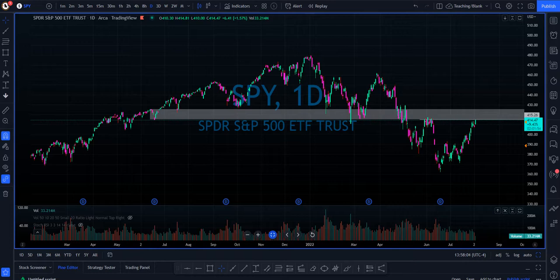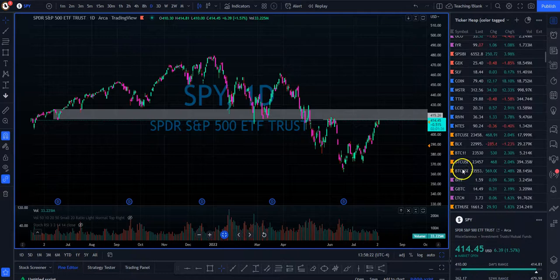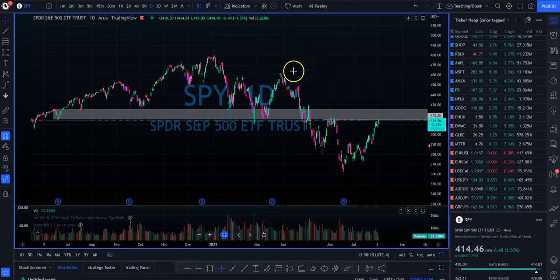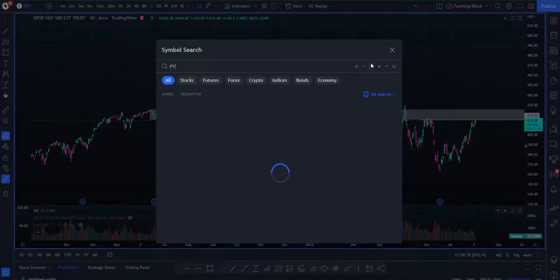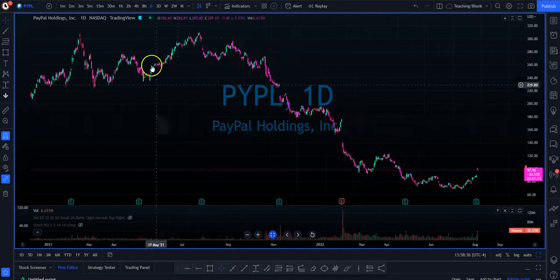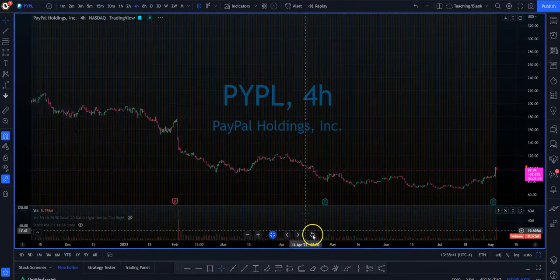So, what are we doing today? Don't mind that chart. That is obviously SPY. What I want to do is just show you guys a quick, brief example. We're going to build some zones. Actually, why don't we do them on SPY? Let's do that. Or no, let's do something else. Actually, let's do PayPal. PayPal's a good one. And remember, I'm doing this off the cuff. Hopefully they match up pretty close with what I've put up already. But maybe there's some adjustments to be made. Just keep that in mind.